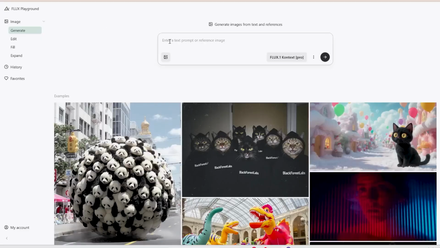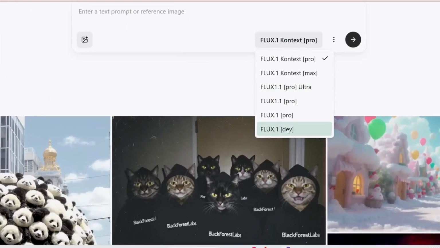So you can start to generate an image here, or you can also upload an image to edit using a text prompt. And down here, there are several models you can choose from. Of course, we have Flux Dev, which is the simple image generator. And then we have the Pro version, which is closed source. This is by Black Forest Labs, and it's supposed to be higher quality than Flux Dev. And then we also have FLUX.1 Pro Ultra, and then just the regular Pro. Both of these are also closed source, and they claim that 1.1 is better than the FLUX.1 models.